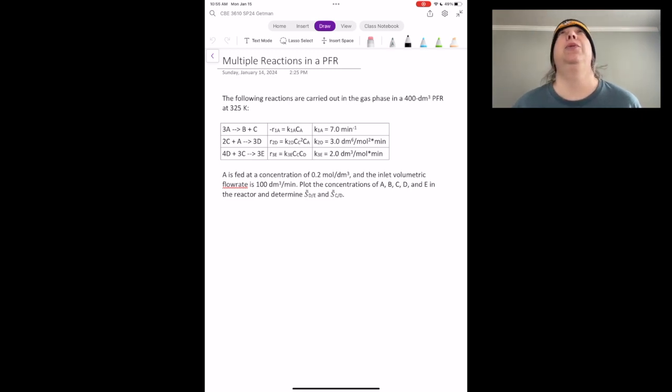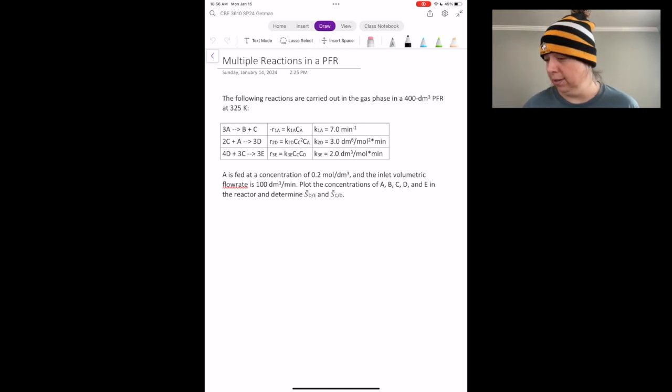However, the issue with writing the problem solution in terms of the conversion of A is that, if we write conversion of A, it doesn't tell us how much of A is reacting via reaction 1. It doesn't tell us how much of A is reacting via reaction 2, and it tells us nothing of reaction 3. So it doesn't give us enough information. So when we have multiple reactions, we cannot simply condense the solution into this one equation in terms of X, as we have been able to do in a single reaction. This is because one equation doesn't give us enough information to solve for all of our unknowns. So we need to develop a solution with our solution set.